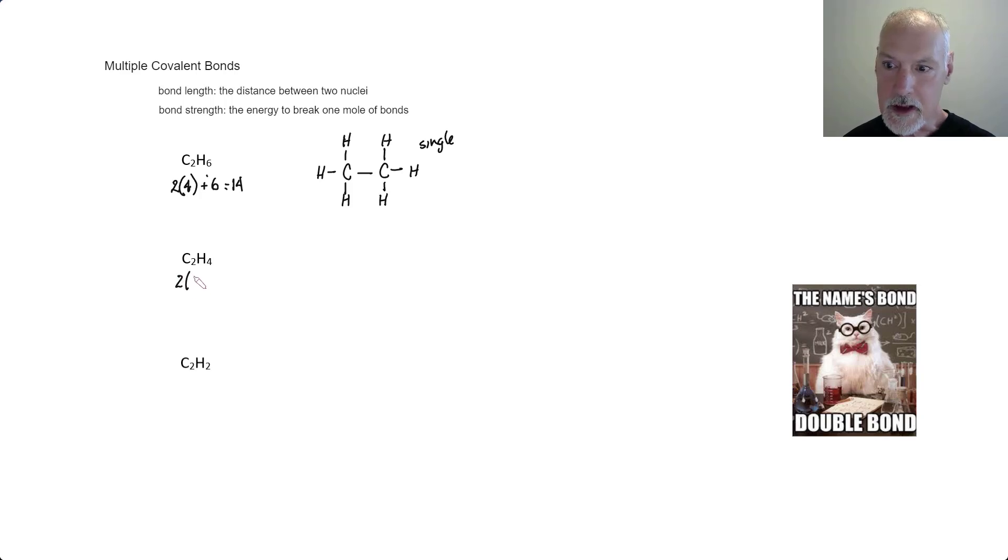Now let's go to this one. Two carbons at four each and four for the hydrogens. Gives me a total of 12. Two carbons in the middle. Let's spread the hydrogens around sort of equally spacing them.